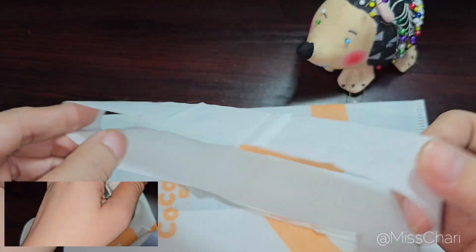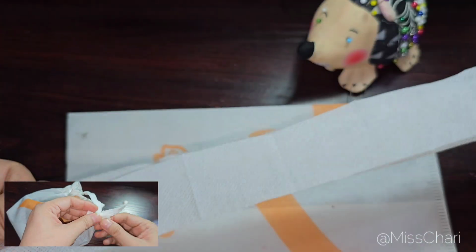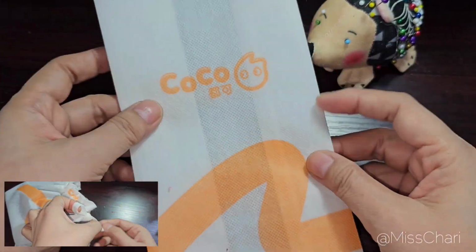And this, I don't know, what do you call this? Can you please type in the comment section whatever this is called? Because I really don't know what they're called. I just called them a reusable bag.